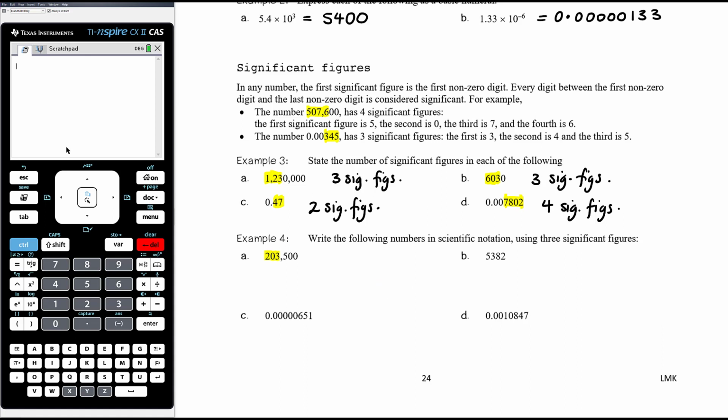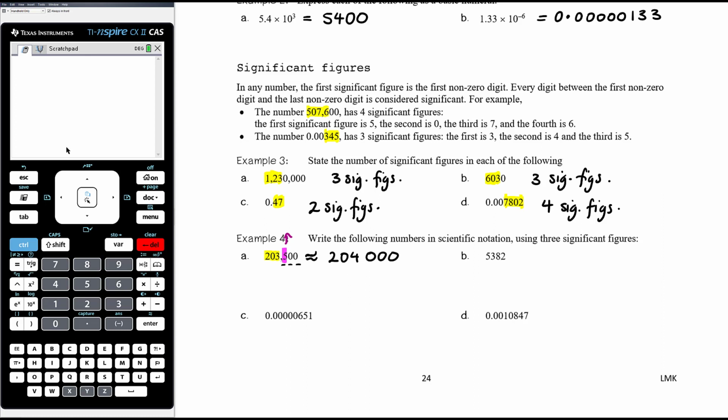It's the same with significant figures. The significant figures are the 203. We look at the next significant figure, if there is another one, to see whether we need to round up or down. So that 5 or more tells me I need to round up. So we're rounding, it's approximately equal to, my significant figures are going to round to 204. Now, I'm not just rounding the number. 203,500 doesn't round to 204. So it means that every other digit now becomes 0.